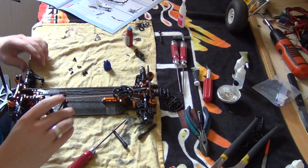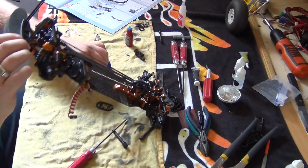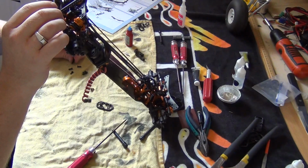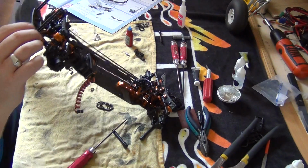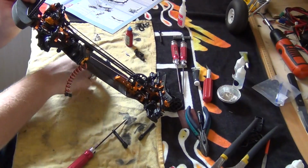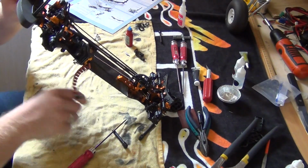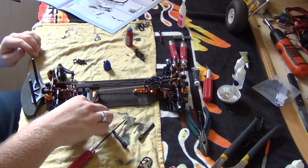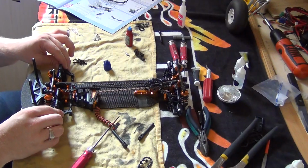Now there is meant to be a screw that goes into this, but I cannot for the life of me work out how it's supposed to go in the first place. So what I'll do off camera is I'll actually put that screw in, because the order of assembly is a bit off. So that's the servo mounted on.